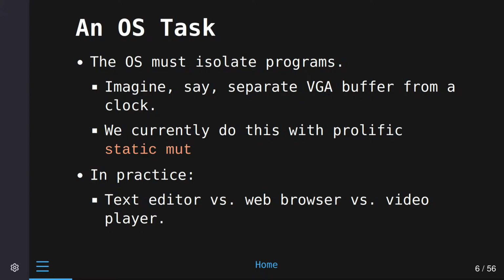So here's an example that you may be working on right now. You may have two globally visible memory locations. One of them may be a clock, and one of them may be a VGA text buffer. It could be the case that you want some program to have access to one or both of these. It is most likely the case that you are going to want to have no one except the timer handler to have read access to the global clock. So somehow you're going to have to isolate that from other users. Currently, we've been solving this problem by throwing static mutexes at everything. That's probably bad. I should give you an example of this in a consumer-grade OS, like the OSs we work with.